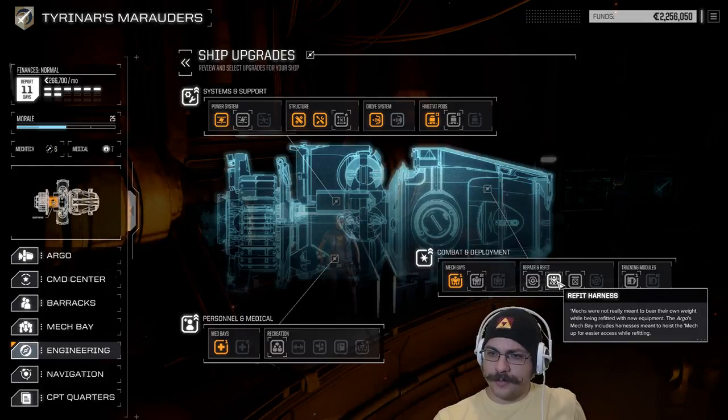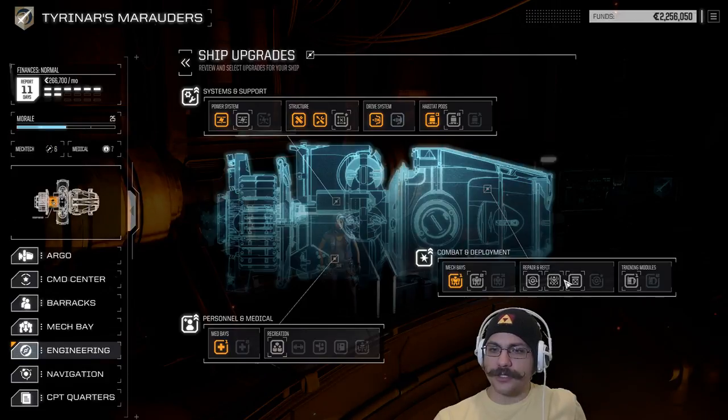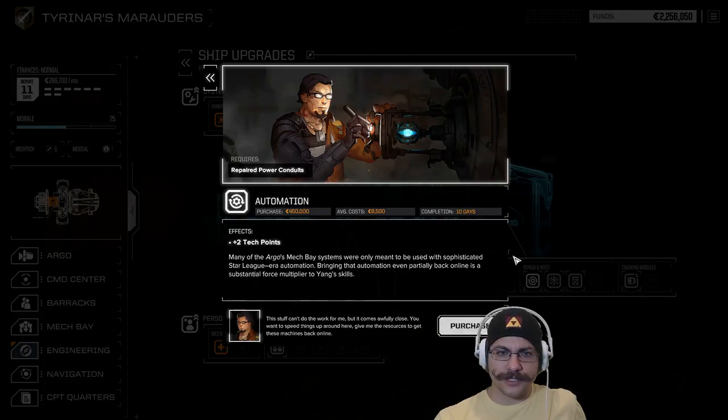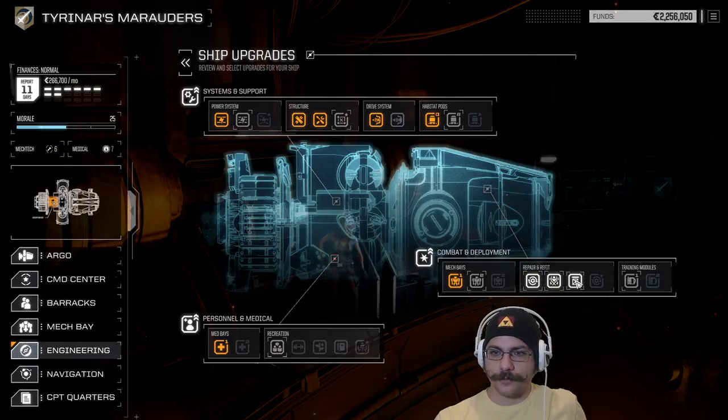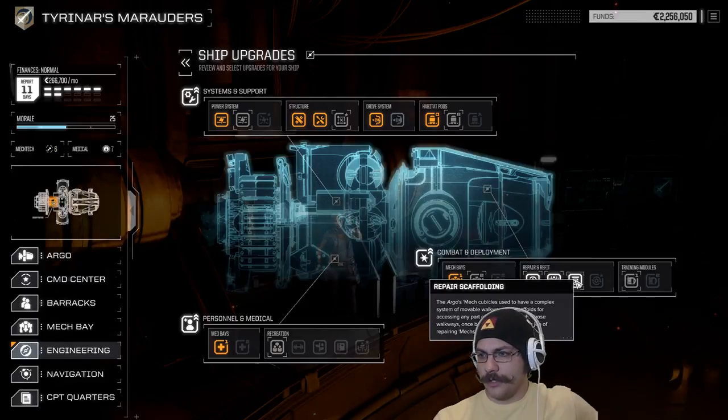Argo's mech harnesses are meant to hoist the mech up for easier access. So that should increase refit times. How long do these upgrades take? So automation, that'll give us more tech points. Oh, so all of these are tech point upgrades. Okay. You recommend the training module?